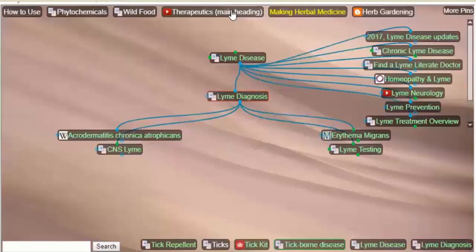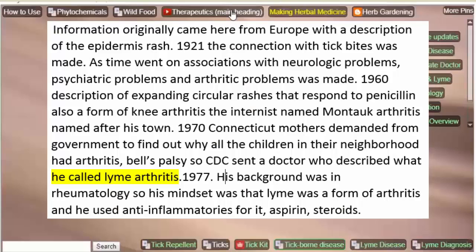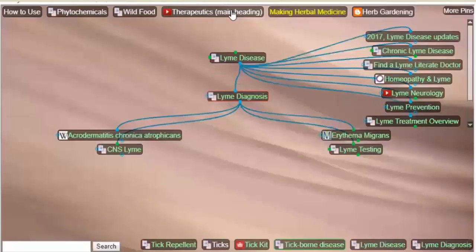Right. And there's quite a bit more to it also, because when it was first discovered, it was thought to be a form of arthritis. It was called Lyme arthritis. And when it came to the attention of the government and they realized they needed to start researching it and funding that research, because they thought it was arthritis, they designated it as a form of rheumatology, and they put all of their money into the branch of medical research called rheumatology. And so everything that was explored was in the context of it being a kind of arthritis.